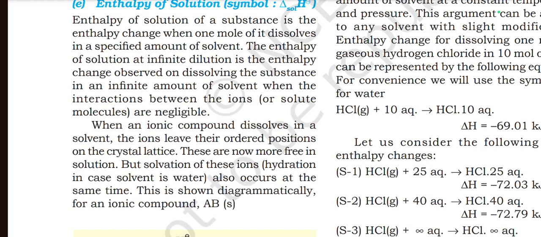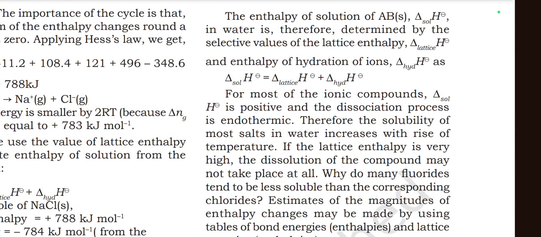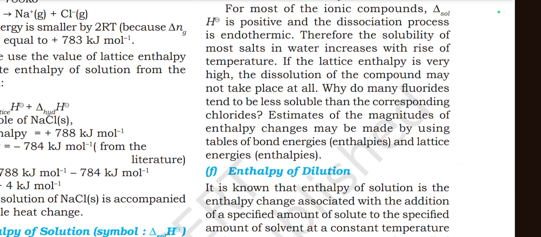This is shown diagrammatically for an ionic compound. The enthalpy of solution of AB in water is therefore determined by the selective values of lattice enthalpy and enthalpy of hydration of ions. For most of the ionic compounds, delta solution H is positive and the dissociation process is endothermic. Therefore, the solubility of most salts in water increases with rise in temperature.